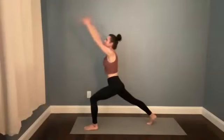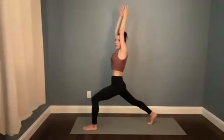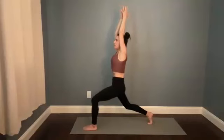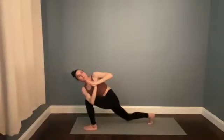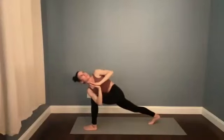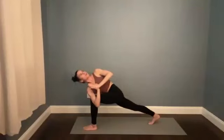Head of the toes forward — high crescent lunge. Reach your arms upward, lengthen your lower back, pelvis is neutral, maybe the tailbone is even tucked a little bit. You can bend the right knee to create that space. Bring your hands to your heart, breathe in, then twist to the left. Option to always drop that back knee. Whether you've got the knee lifted or lowered is totally beside the point — what matters is that you feel a sense of alignment with your needs in this moment. Breathe in a way that supports that connection. Big breath in, stay in the twist as you exhale.